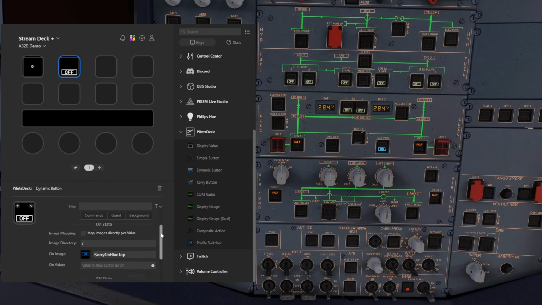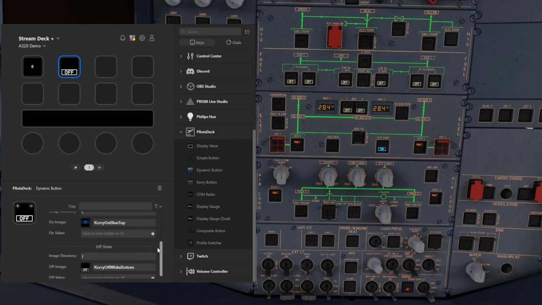If we go to this tab, we can see that there is an on image and an off image, and there are a lot of out of the box buttons and images which you can use, but we can utilize these which come by default, so on and off.